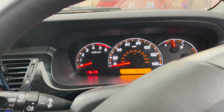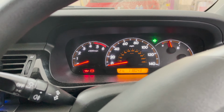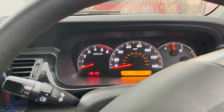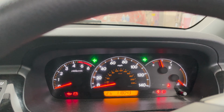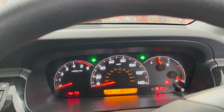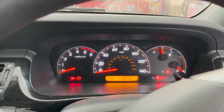Okay, so I had the car running here for about 15 minutes indicating to the left, 15 minutes indicating to the right, another 15 minutes with the hazard lights on, and it hasn't failed once. It's working properly now, so I know the car is fixed. I'm pretty happy with it.